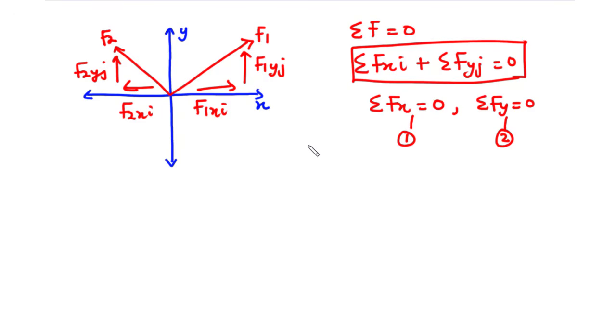Now these two equations, summation of Fx equals 0 and then summation of Fy equals 0, produce at most two unknowns, which are generally represented as angles and magnitude of forces shown on the particle's free body diagram. Now, what then is a free body diagram? A free body diagram is a diagram that shows a particle and all the forces that act on this particular particle. So given a question, the best thing to do is to think of the particle as isolated and free from its surroundings, indicating all the forces that act on the particle. Then you can move on to solve what the question demands from you. So without wasting much time, let's take a few examples.